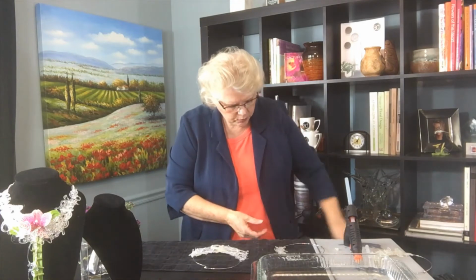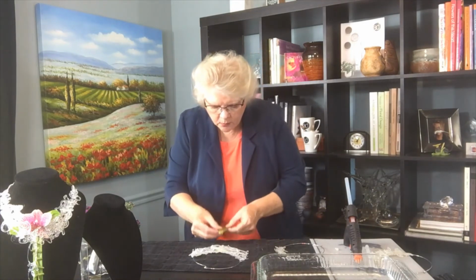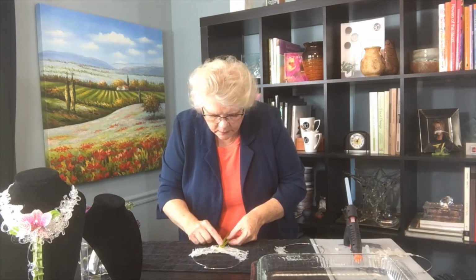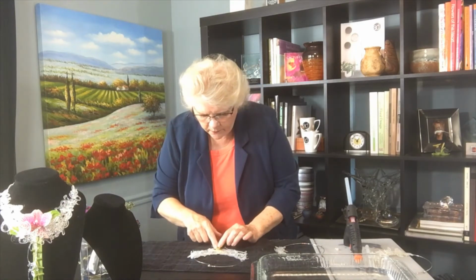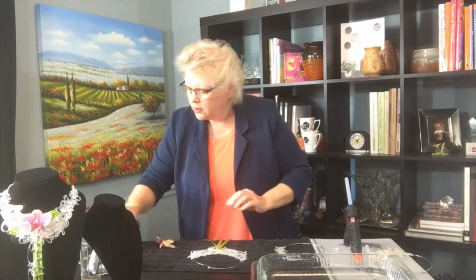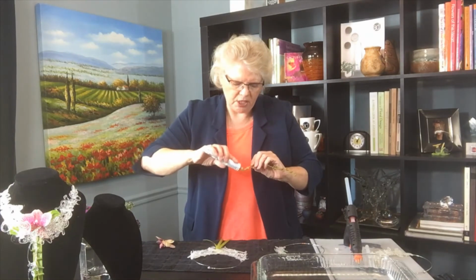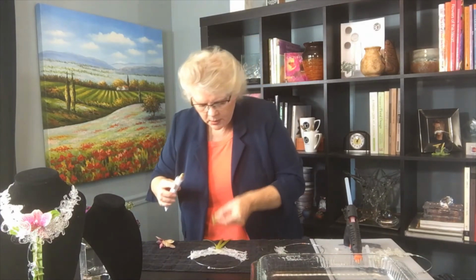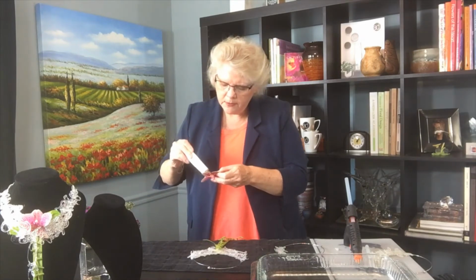So by making sure, I've got a string here, we're going to glue that right into the very center. And here you want to make sure that you've got it centered, so it's in the very center of the glue semicircle that you created. Let's see, I've got a succulent bit that I want to add just to create some texture. And that's going to go right into that very center. I've got a beautiful little phalaenopsis.